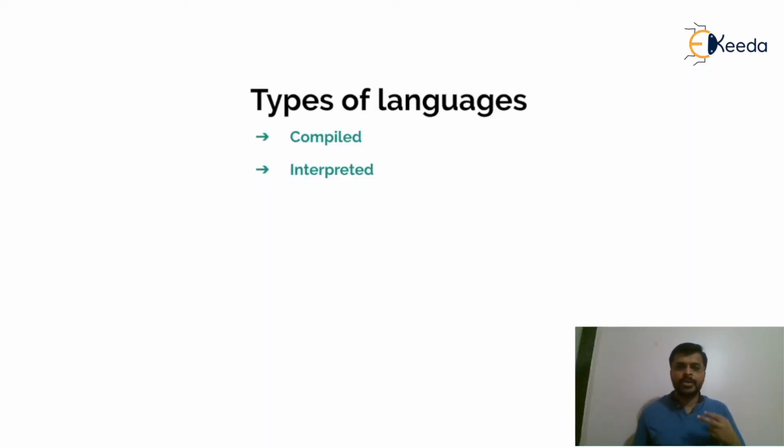There are majorly two types of programming languages, compiled and interpreted. In compiled languages, the source code or program that you write is given to a software program called a compiler, which converts this code into machine readable instruction sets and then gives you the executable file. Whereas in the case of an interpreter, you give the source code to a software program called an interpreter, which reads the program line by line and executes directly on the machine.